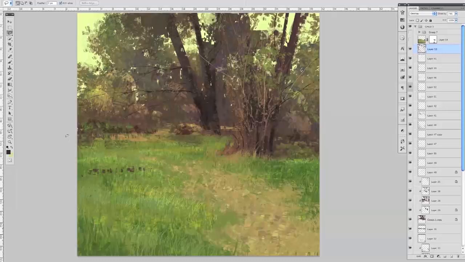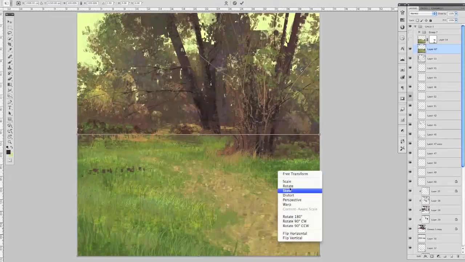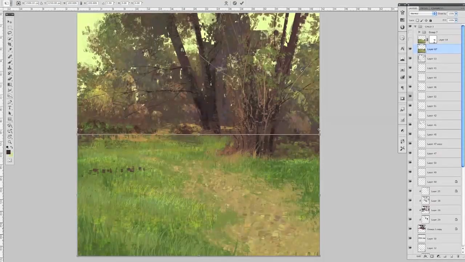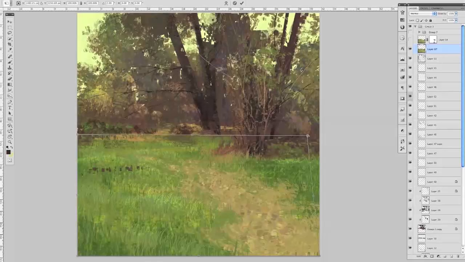And now the next thing I want to do is to increase the sense of perspective in the ground plane. I want to improve it. So what I do is I marquee select it and then I copy, merge, and paste it onto its own layer. Now what I'm going to do is transform it using the transform tools. The effect I'm after is to increase its sense of perspective, to increase its feeling of depth.